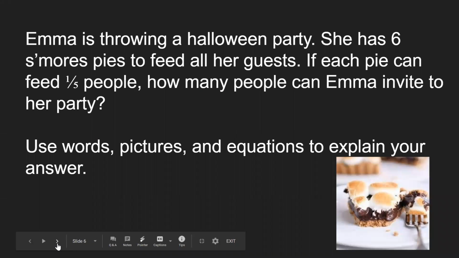So, Emma is throwing a Halloween party. How many of you guys had some Halloween parties? Thumbs up if you guys had any fun Halloween festivities you just did. And kids would put up fun wings up or fun thumbs up if they had some fun stuff. Yeah, so it was just Halloween. So this fits really well with what's going on right now.